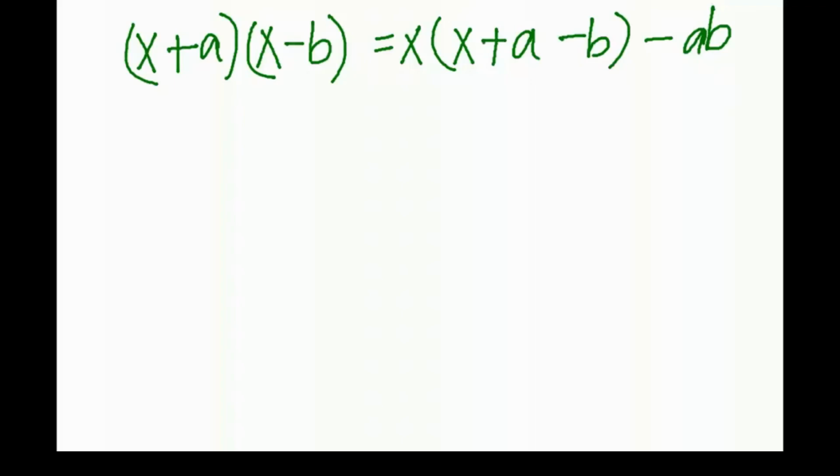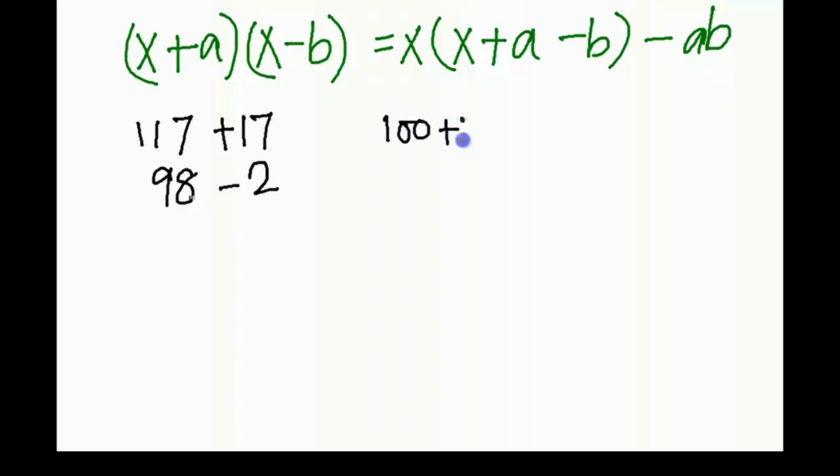Hello everyone. In this section we are going to discuss multiplication of numbers where one number is less than the base and the other number is more than the base. So let's start with the example. We want to multiply 117 and 98. In the Vedic mathematics way, we find that this is plus 17 and this is minus 2 in this case. We are taking the base as 100. So let's check out how the things work in the formula.